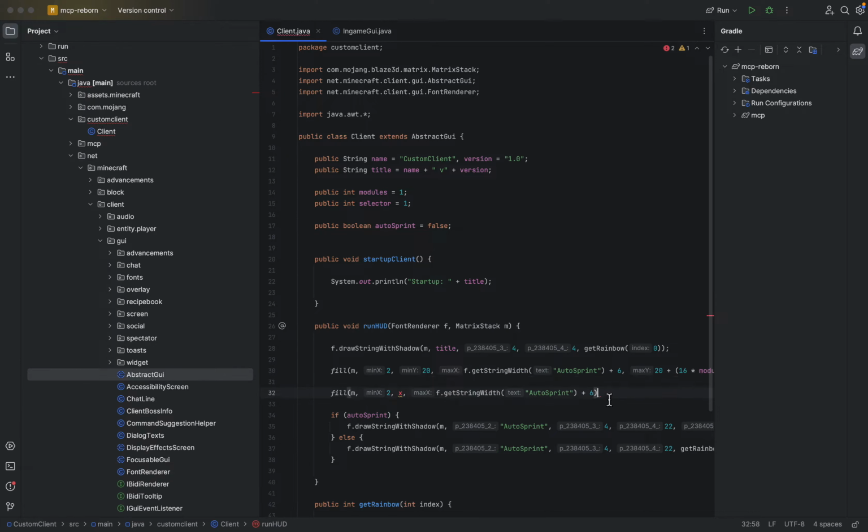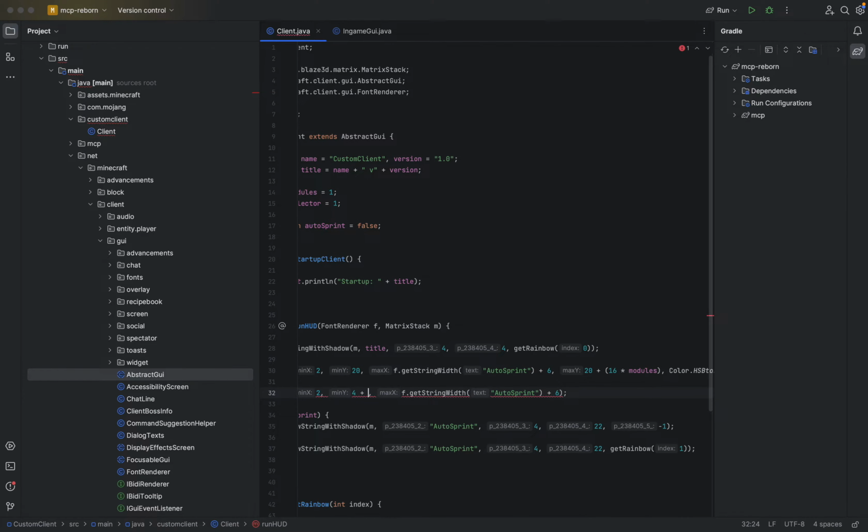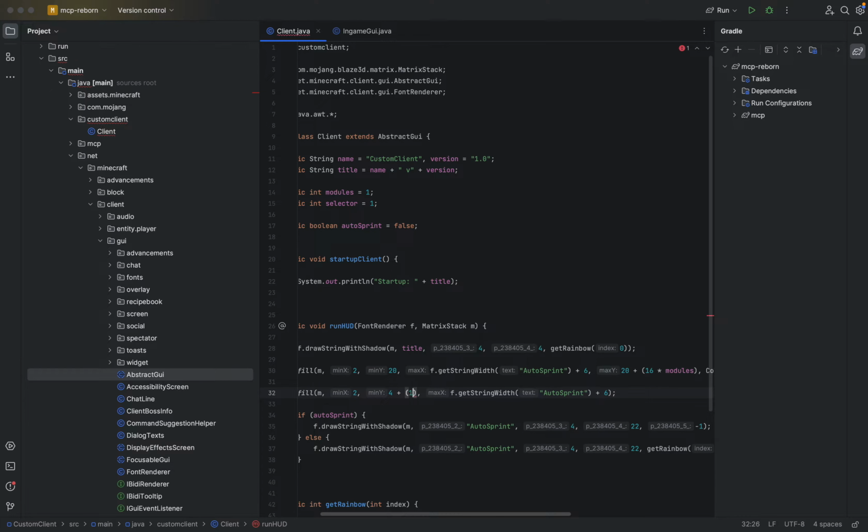But we are going to need to change the vertical parameters. So this, instead of 20, it's going to be our neat little formula. So it's going to be 4 plus 16, 4 plus 14 plus 2, but we're going to need to incorporate selector in there. Each of them are spaced apart by 14, so I'm going to have to make the selector go by 14. But since we said we were going to space it out by 16, we're going to space it out by 16 each time. So 4 plus 16 times selector minus 1 should do the trick.